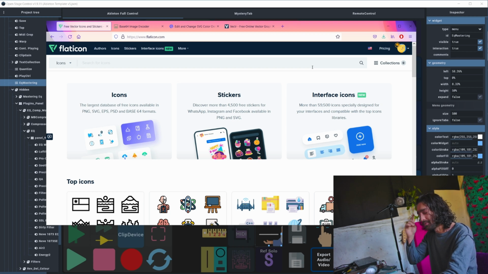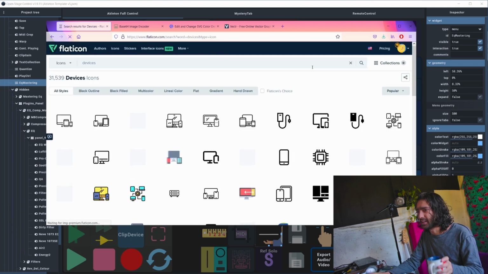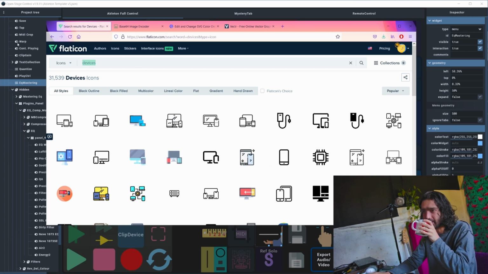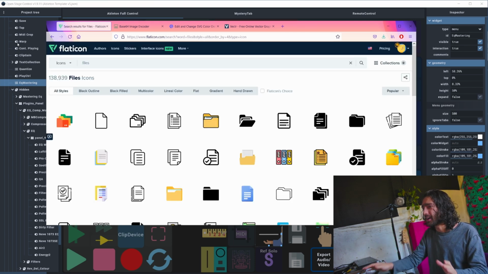So the next icon I'm thinking of is something to represent devices. And I looked up devices before and I wasn't happy. You can kind of get the idea that these are devices, but I wanted something that's more musical related or Ableton related. So I thought maybe files, because it kind of looks like package files or something.